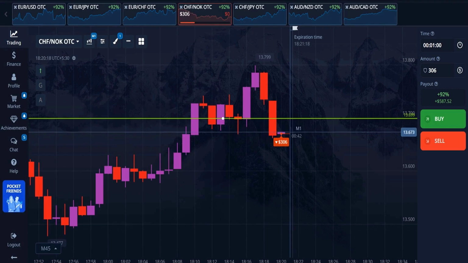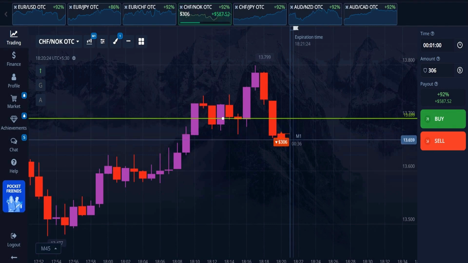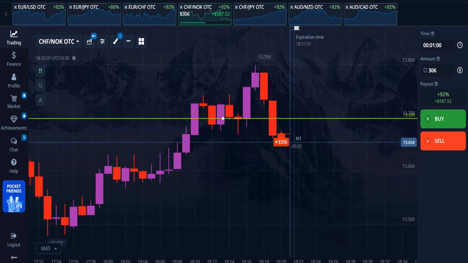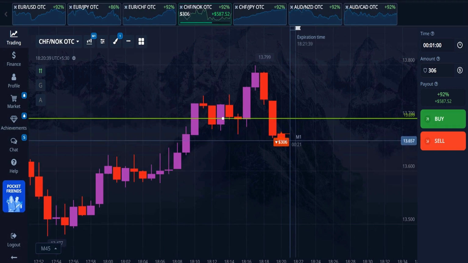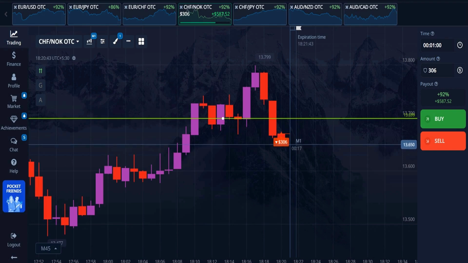All right, I've just placed a sell trade based on our strategy. Let's watch and see how it plays out. Notice how the price had formed that perfect 3-candle pattern, a bearish candle followed by 2 bullish candles, and the lower wick of the second bullish candle was longer. I marked a horizontal line at the bottom of the candle body, and when the red candle closed below that line with its full body, that was our clear signal to enter the trade. Now we wait. Just a few seconds left on the clock.